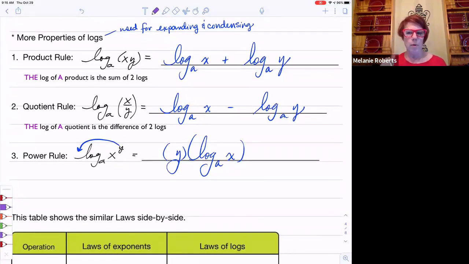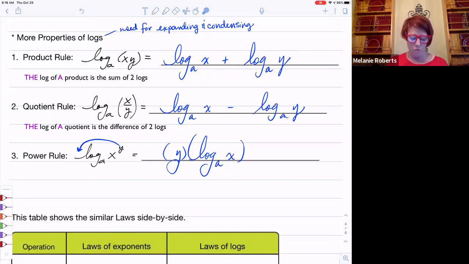So then we have some more properties of logarithms. These are going to be used to expand a logarithm or to condense a logarithm. So just understand that these two words, expanding and condensing, I'm going to use pretty faithfully when we get to questions like this. These are the rules that we'll use for expanding and condensing. So for the first, the product rule, you've already written it down from the video notes. When you have the log of a product, two things multiplied together, this is going to equal the sum of two logs.